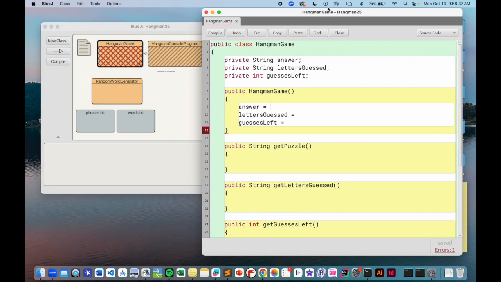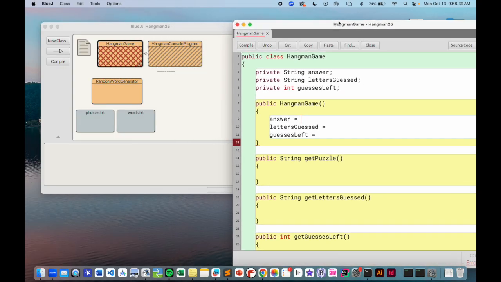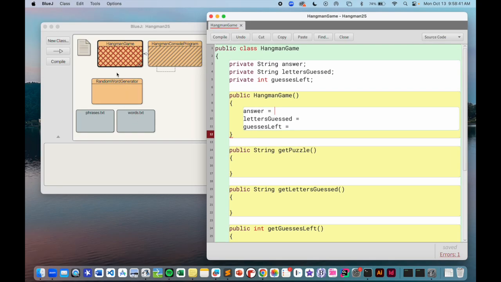There's actually one more class in here that I have not talked about yet, which is this thing called a random word generator. Now, don't really worry about what I'm going to do here because we'll talk about what I'm doing specifically later on this year, but we're going to type this, random word generator dot get random word.